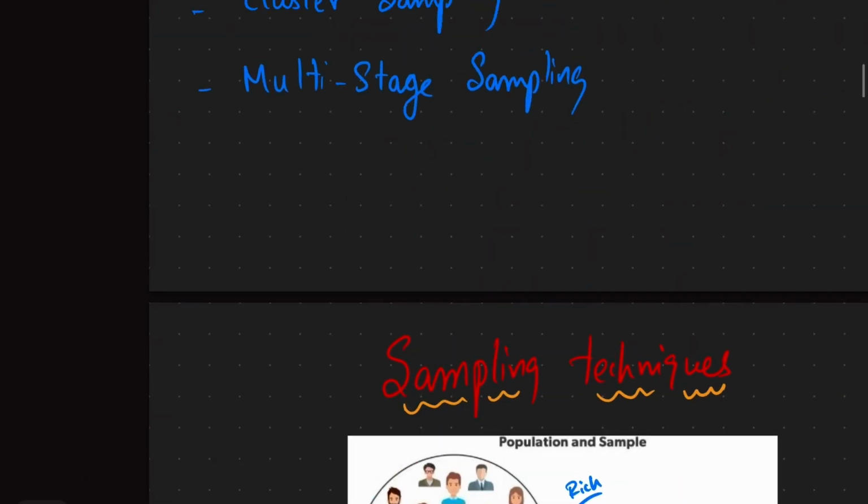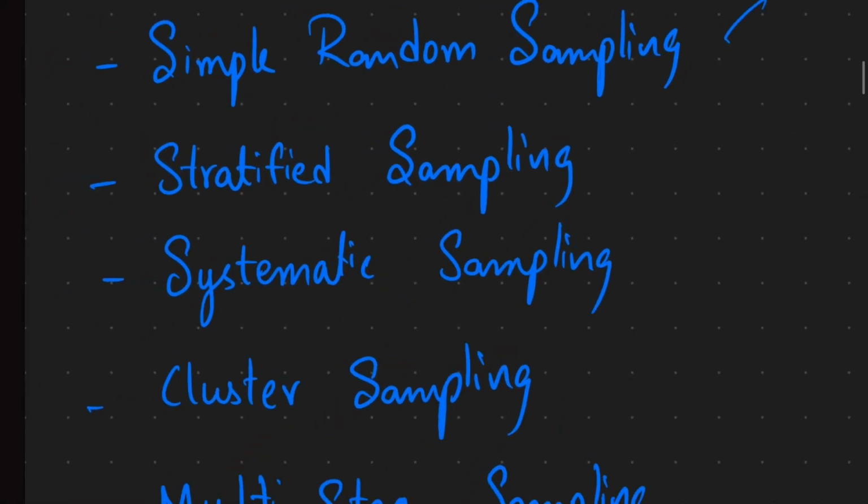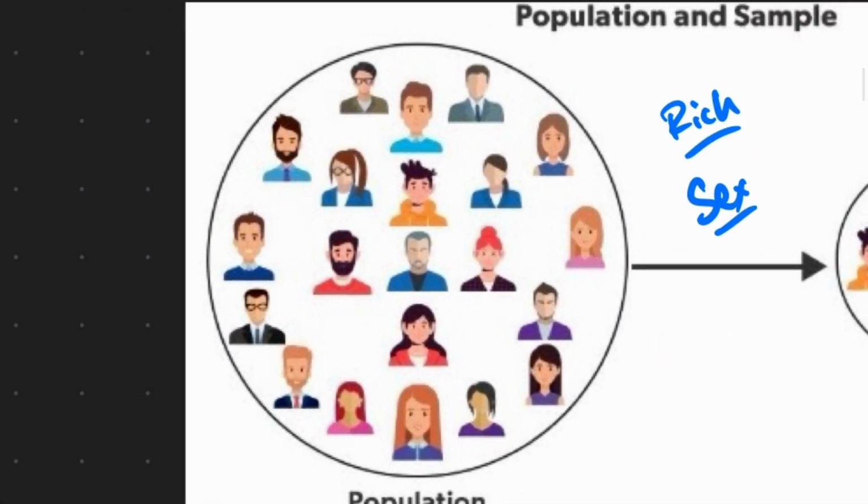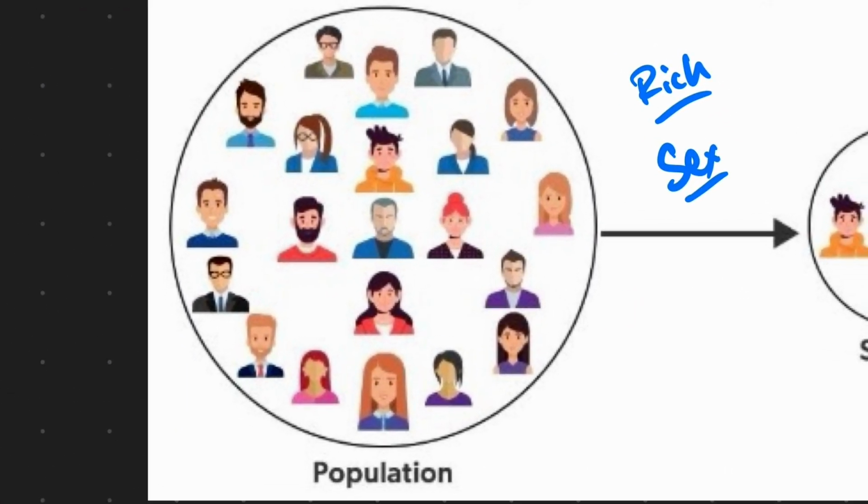Simple random sampling is simple as such, whereas in the other techniques, like stratified sampling, what is missing in simple random sampling? Let's start from there. What if unexpectedly my computer just picks rich people? It's random, right, so even though that's a possibility. Or else my system gives more weightage to rich people, or else the other class.